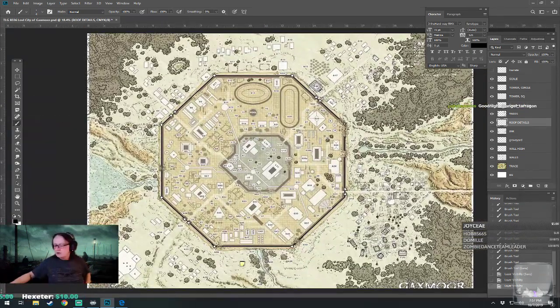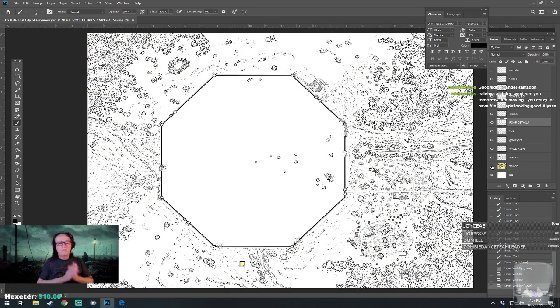Let's do a nice little zoom. Let's turn off our background and see what she's looking like. We're getting there. We're chipping away at it. I'm thinking she's looking pretty good.